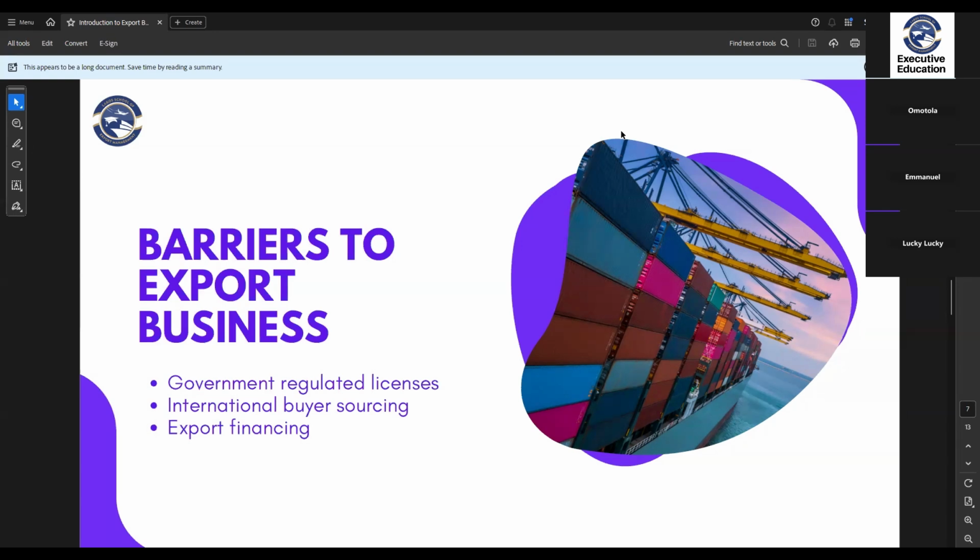But you need government regulated licenses when you are looking at containerized shipping. Now you are exporting maybe 100 tons of a commodity. So the government wants to know every container that is leaving the country. The CBN must track it. You understand? Because of that, you need some registration. You need to put some things in order. You need to structure some things in your business, in your company.